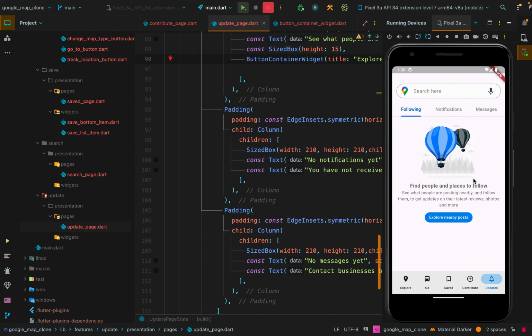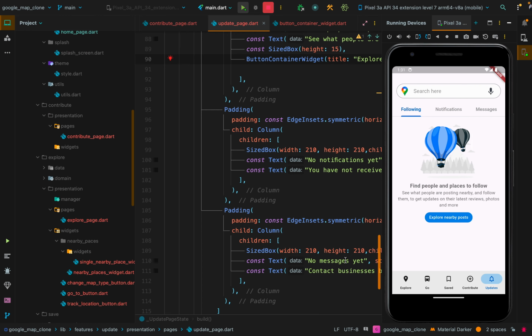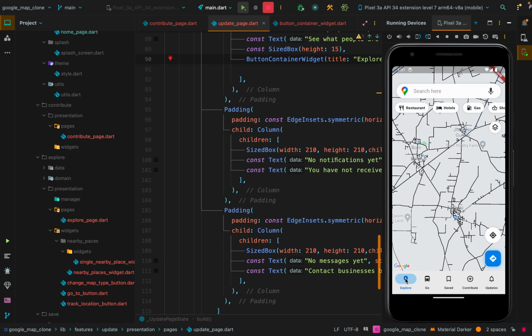So this week 6 is going to be very exciting for you. There's a lot to learn from here, dealing with the complex UI of Google Map, drop pin functionality, fetching nearby locations around the current position, and all of that stuff. And we built a bunch of screens in our Google Map clone, integrated the Google Map, and in the next video, as I said, we will be doing more.